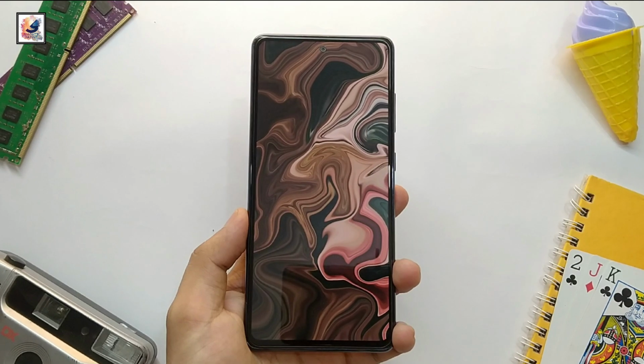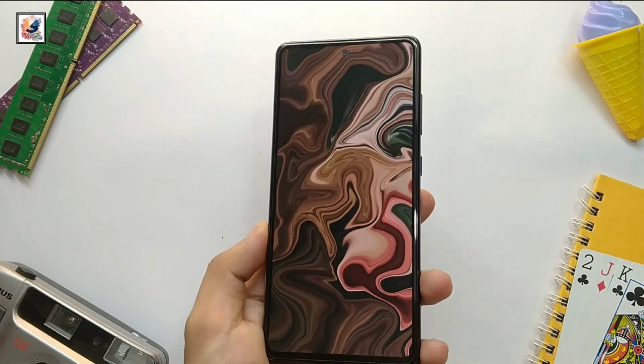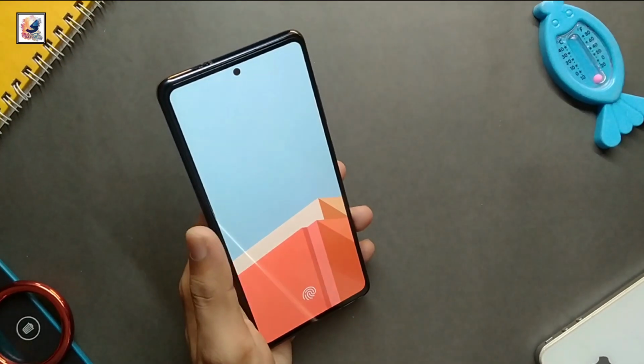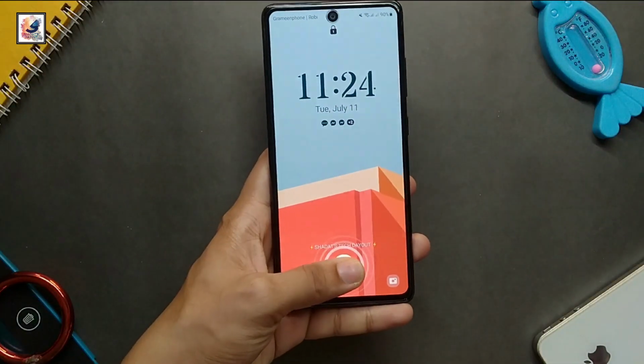In the display department, the phone will be featuring a 6.3-inch Full HD Plus Dynamic AMOLED 2X display with a 120Hz refresh rate. The phone also comes with IP68 rating, stereo speakers, and an in-display fingerprint scanner.